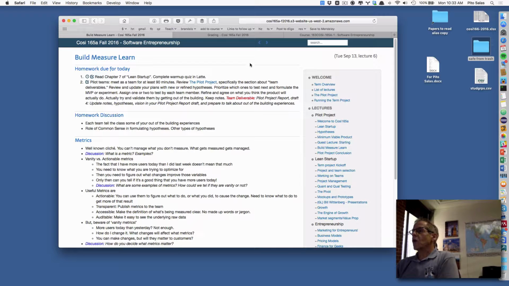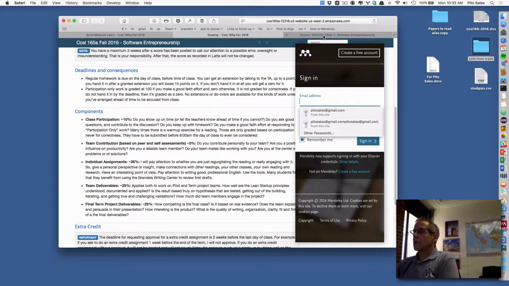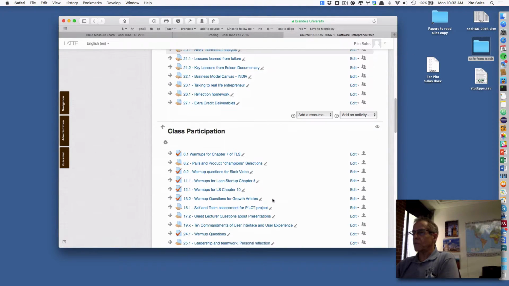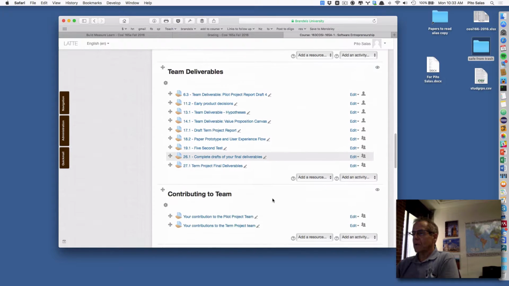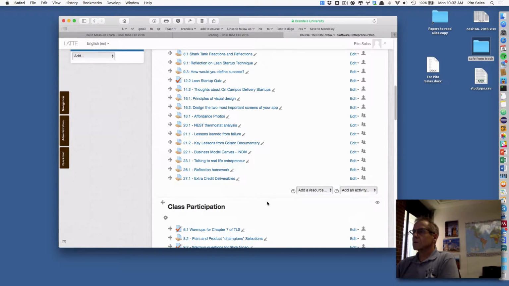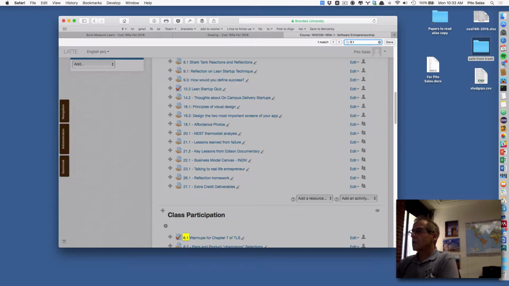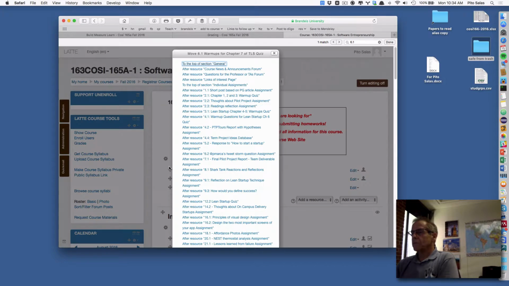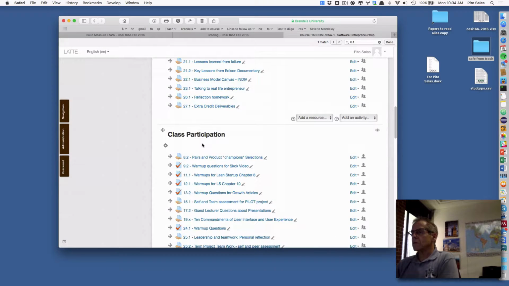If I go to 6.1 and look at it, it's actually not here yet, so we're going to move it over because this is from last time. 6.1, there it is. I'm going to move this over to make it after 5.2.